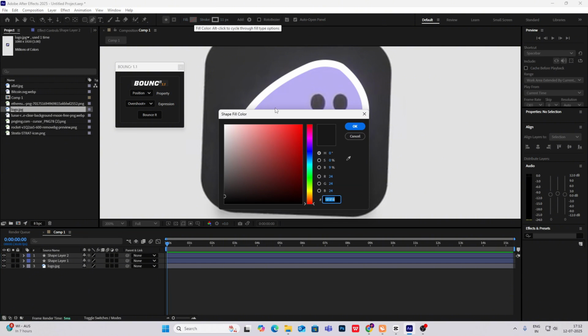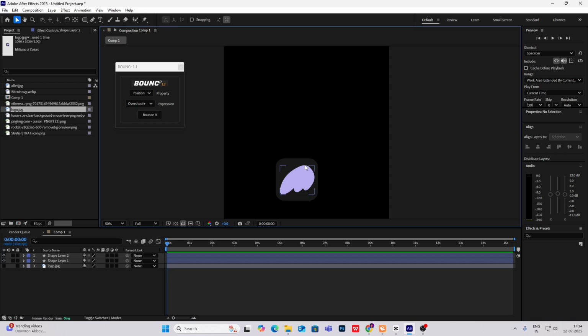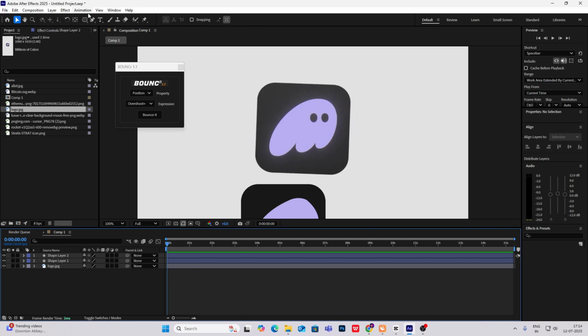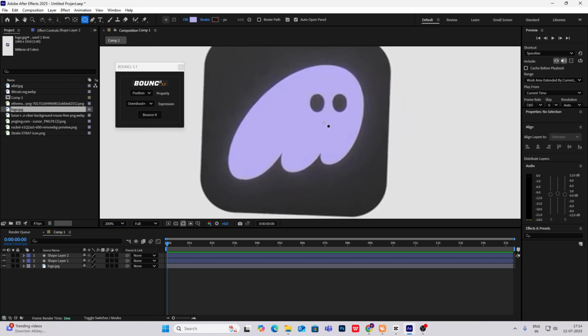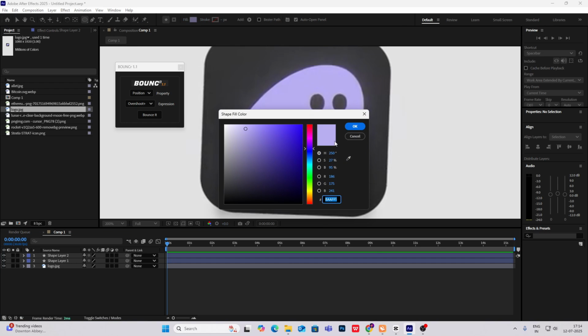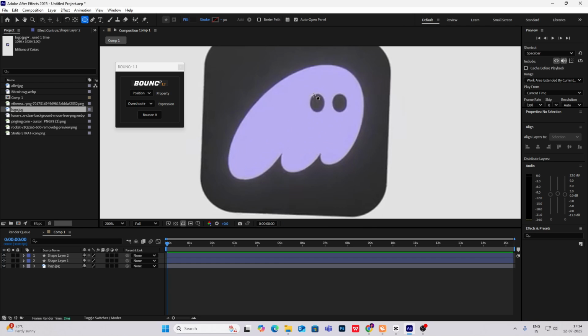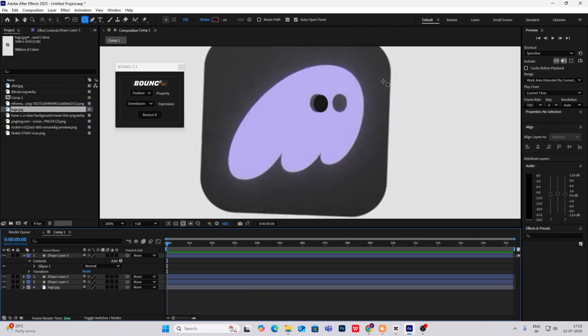Now I'll select fill and select this color, and then I have to make the eyes also. So I'll select this ellipse tool and make sure it's this black color. Then I will make something like this.